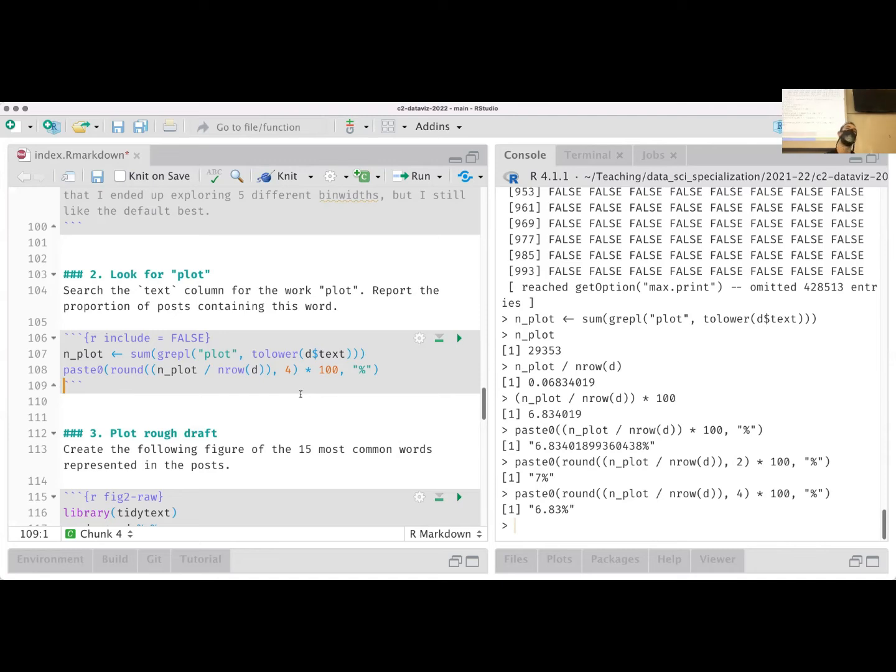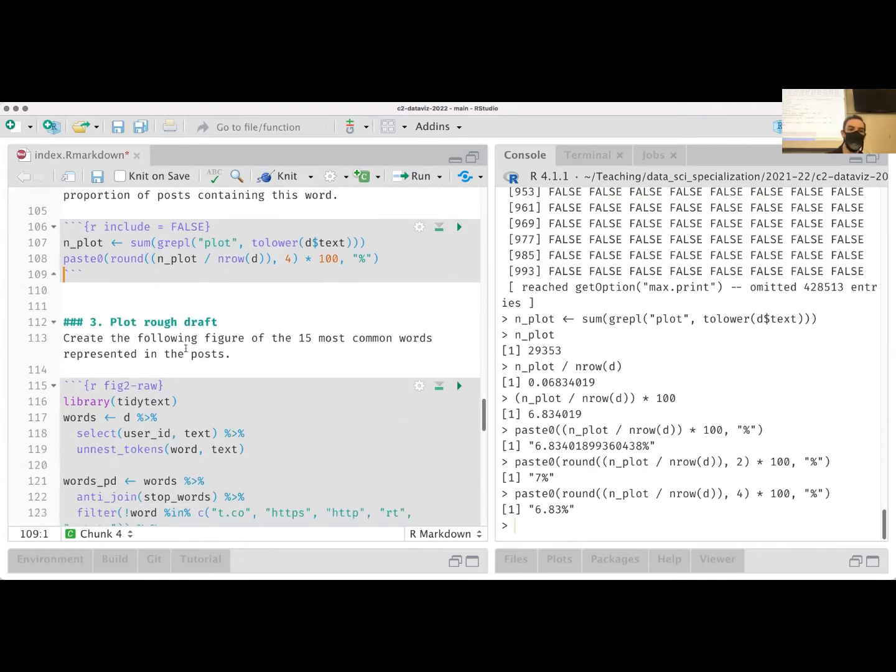So that's how I did that. And I know because I've already looked through all of yours, right? I've given you feedback. If you haven't seen your feedback, I've put all your feedback in as I filed them as issues in your GitHub repo. So I was happy with how everybody did this. I know some people broke it into words first and then searched through that column. That's fine too. This was, I thought, the easiest way to do it.